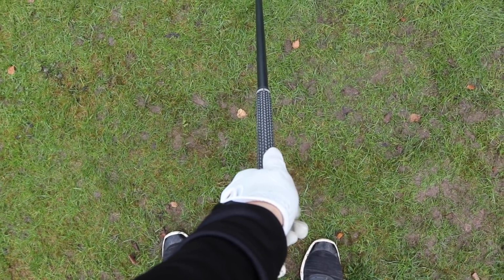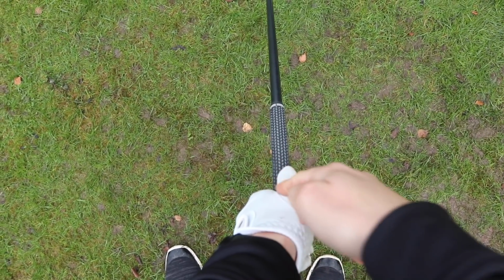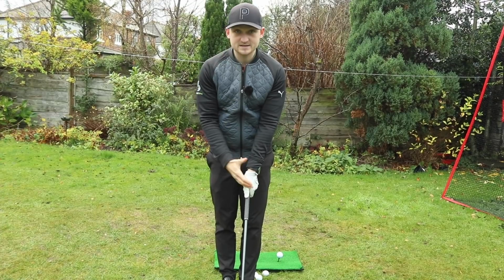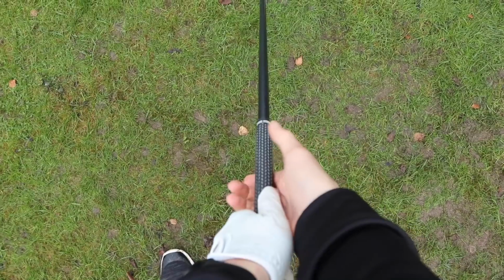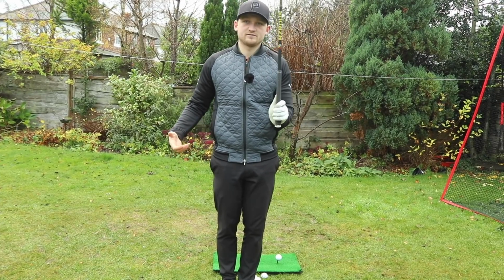And this is from your perspective. So I'm going to show you an image now from your perspective. You can see this as you're looking down on it. You've got 2.5 knuckles on your left hand, and the crease is just pointing to the right half of the camera here. We're then going to put our right hand on, and again we want it into the fingers as if we were picking up another shopping basket or shopping full of food.